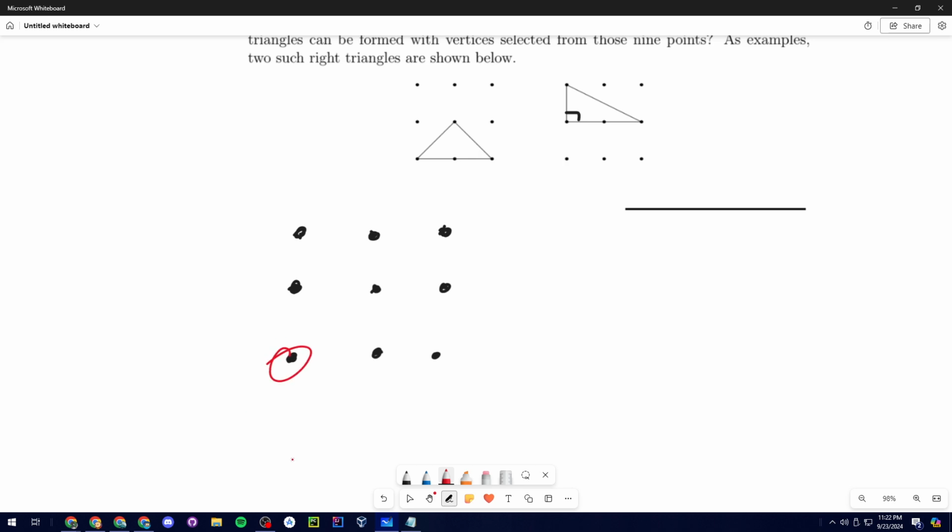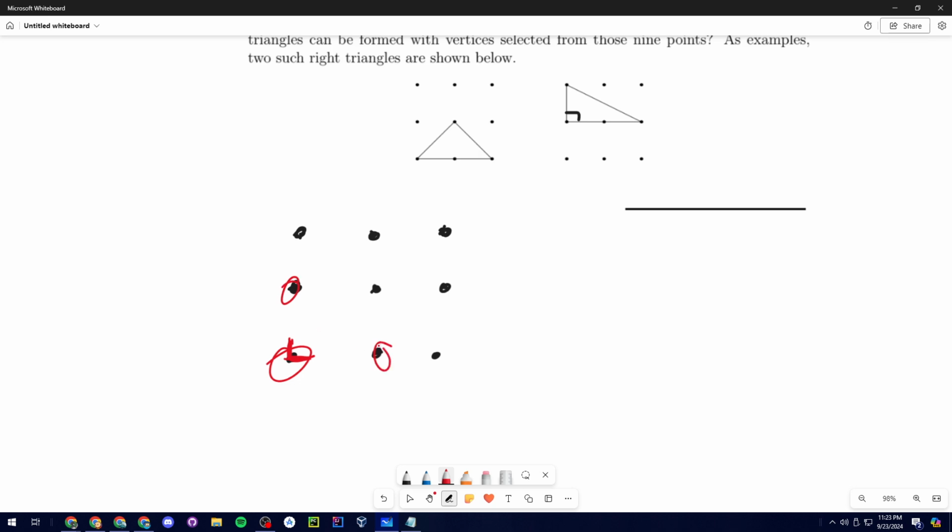you take this point, right? Let's just look. What is the number of cases I have? Well, I can have anything. For this to be a right angle, it has to be something like this, right? The reason I'm choosing this point is that I'm choosing a point to be a right angle. So I'm choosing this. And now what are the possible pairs?